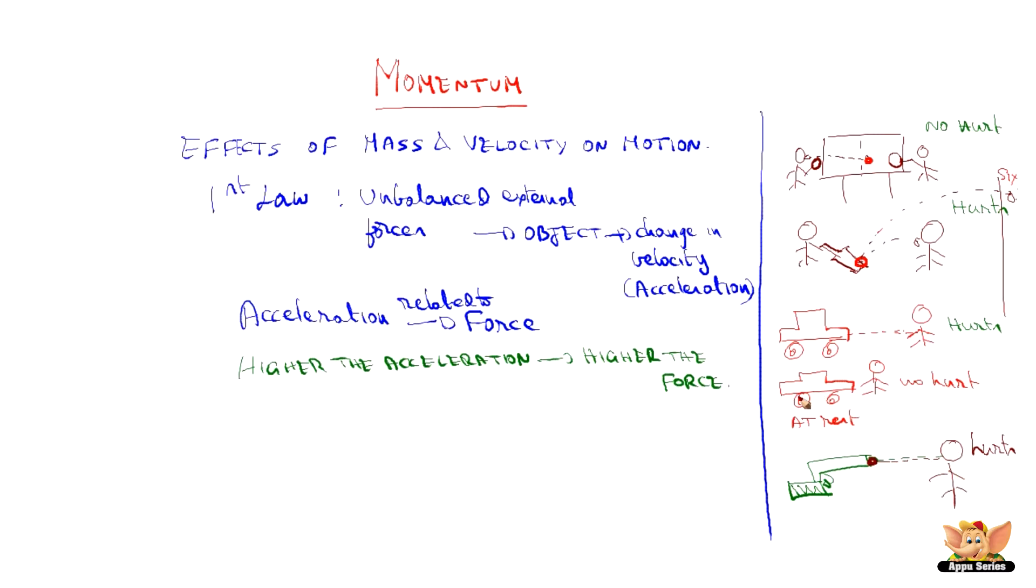A small bullet with a very low mass still can kill a person because it is going with a jet speed. Whereas a car with a heavy mass, but it is at rest, creates no harm to the person who is walking on the road. And the same car, if it is moving with a low velocity, then it can hurt. If it moves with a high speed, then it may kill a person also. From these examples, we understand that there is an impact produced by an object like cricket ball or a moving car or a bullet fired from the gun. And that impact does depend on the mass and velocity of an object.